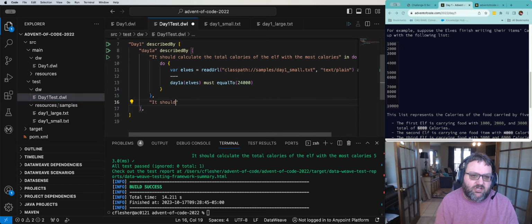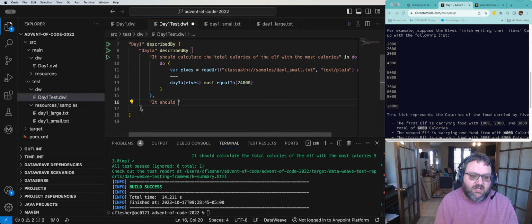Okay, it should calculate the total calories of the elf with the most in the large file. In do, var elves equals read URL class path samples day 1 large txt text plain string.